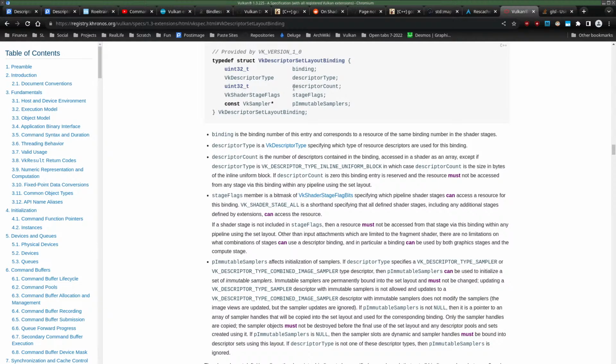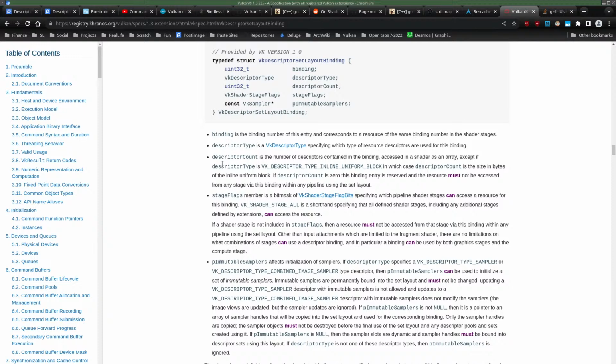And then I want to know what the descriptor count was, right? Descriptor count, I'm here, is the number of descriptors contained in the binding, accessed in a shader as an array. Ah, that's easy. Except if, oh, of course I had to do an except.